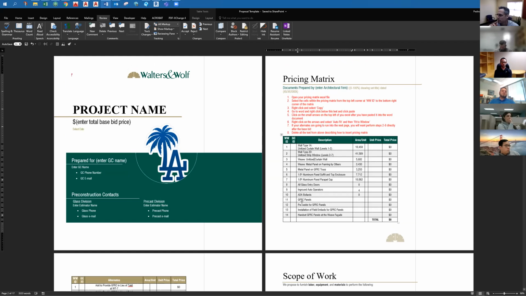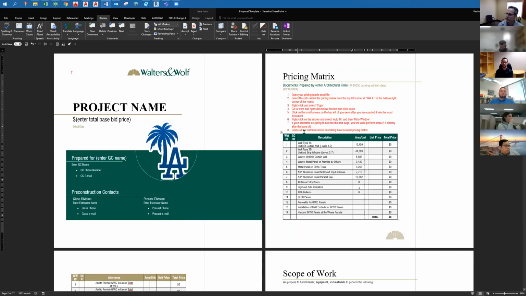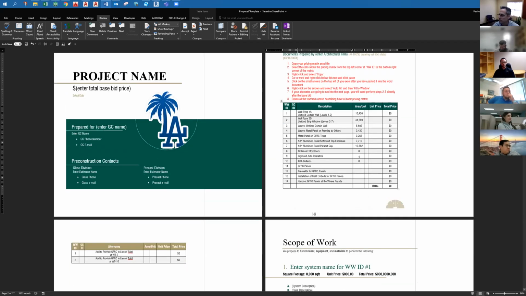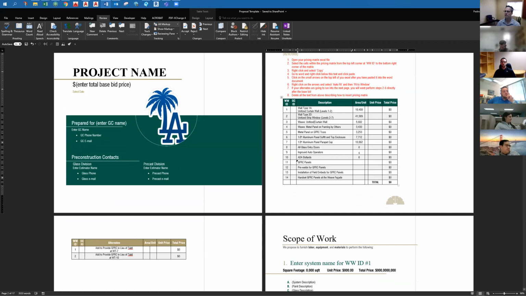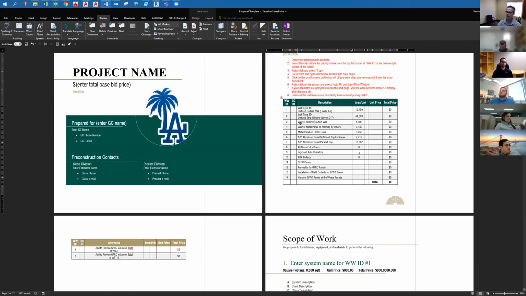Although Jake and I were playing around with this on a different job and it looked a little strange, so we didn't follow those instructions there. I'll keep an eye on it the next time I'm working on another job to see if it is something we can fix within the pricing matrix to make sure it fits nicely in here without having to reformat the table a whole lot. But if you are finding something like that, let us know and we'll run it through the group.